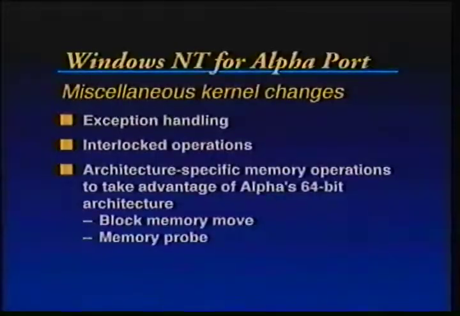In the illustration that I showed you, there were certain areas where the operating system does not communicate with the HAL layer. And this is because there are certain times when either the operating system needs to know about the hardware or the hardware needs to know about specifics of the operating system. For example, exception handling. An exception is generated when you have a hardware error, such as trying to access a disk drive which has gone offline, or maybe you do an illegal software operation, such as dividing by zero.